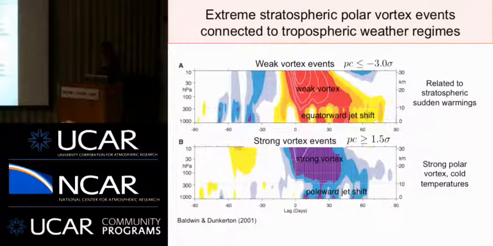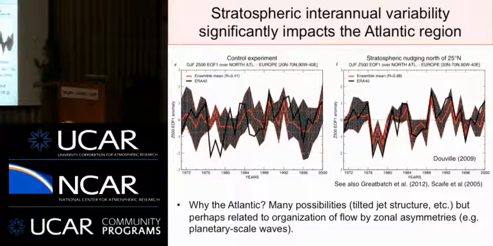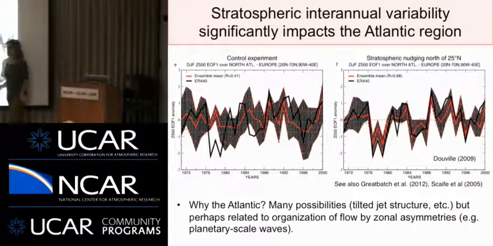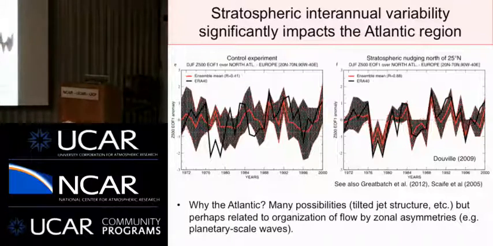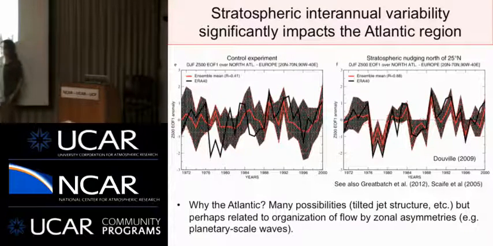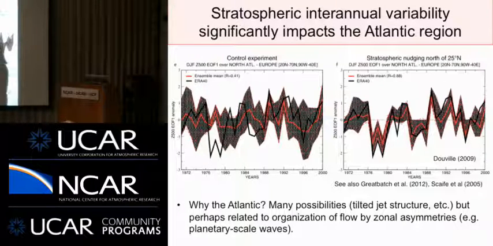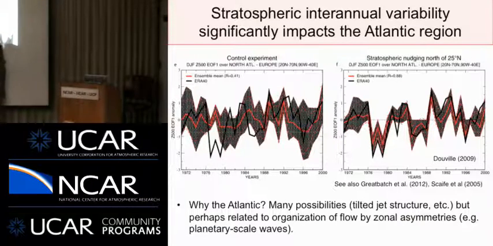So why is that interesting? Well, of course, as I highlighted already, from the seasonal prediction point of view, but what we find also is that this interaction occurs interannually. And so how would you get at that? Well, there have been a number of papers that have taken the approach of running experiments where they first use a seasonal forecast model, and I should say this is Douville 2009, so let's just focus on the left. What's been done here is they've taken the French seasonal forecast model, and they've run it from 1971 to 2000. And the metric they're plotting as a function of year here, in red for the model, is the leading EOF, the empirical orthogonal function of the 500 hectopascal geopotential height over the North Atlantic.